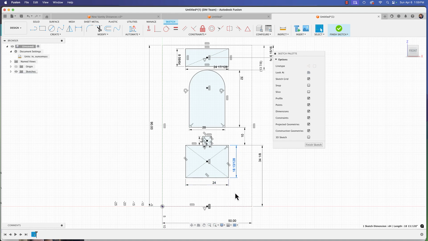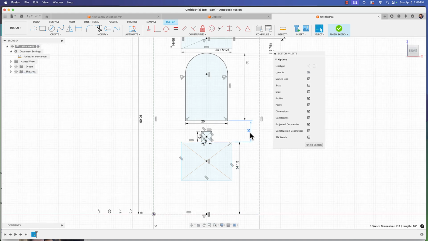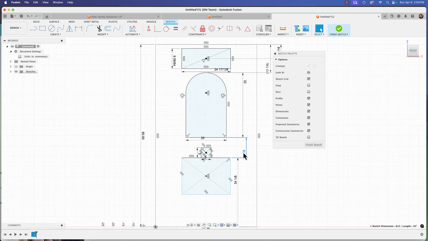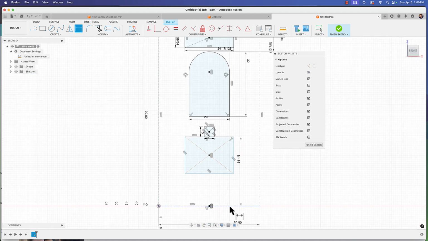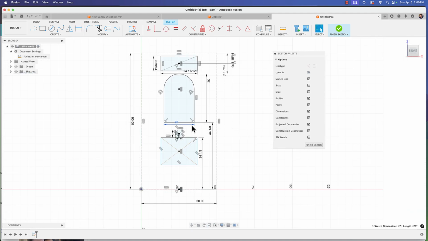And then finally, what I did honestly to clean it up, I just erased a bunch of dimensions that I didn't need just to make it easier to read, because the only thing he really needs to know here is, for example, the dimension here to the top of the vanity, 34 1/8, okay. And this dimension here for the medicine cabinet, you could either send it this way, telling them it's 10 inches from the top of the sink, or maybe you may just want to give that dimension referencing the bottom here. So I may just want to put that in there as well and tell them that that's 44 1/8.